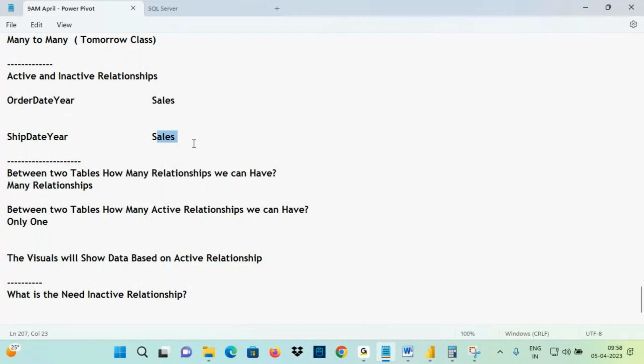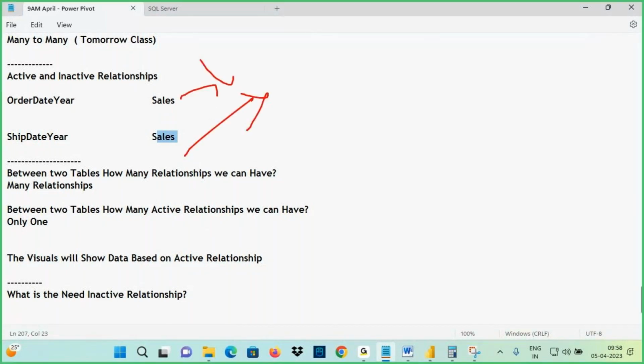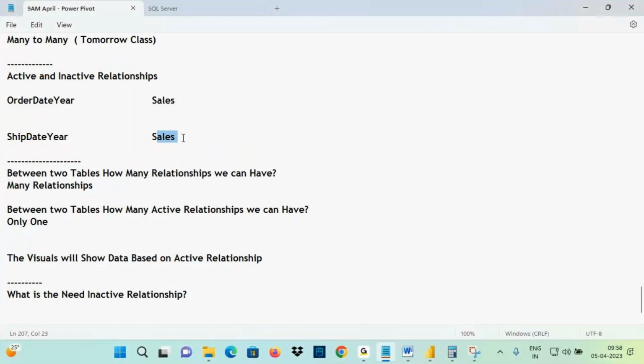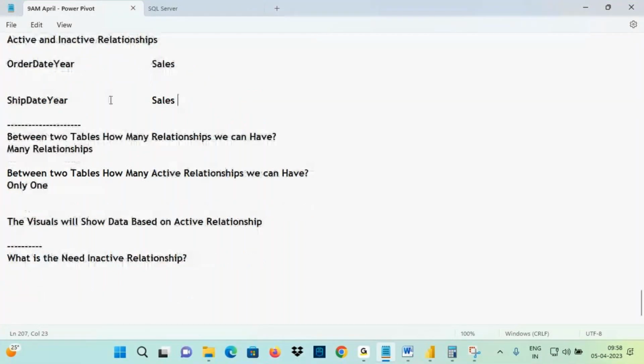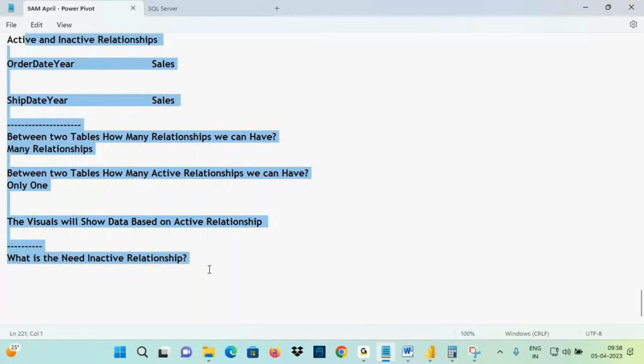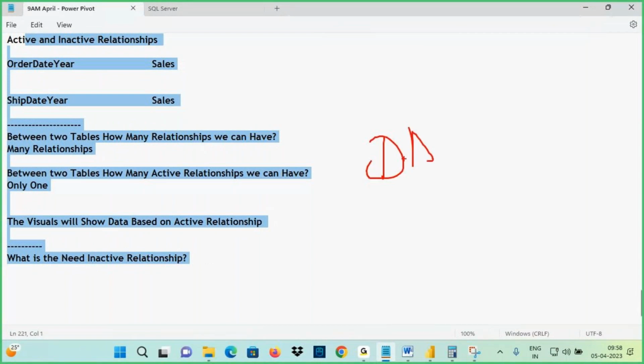Here, my client is asking to show both pieces of information side by side. The client wants to understand order date year-wise sales as well as ship date year-wise sales. By default you cannot show it, but there are two workarounds. So active and inactive relationships are important, guys. When I start the DAX part, I'll discuss them again for another 20 minutes.